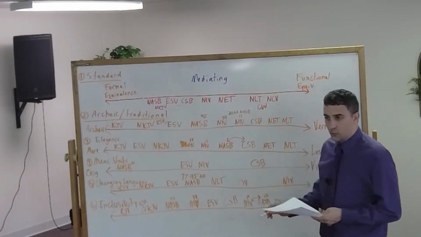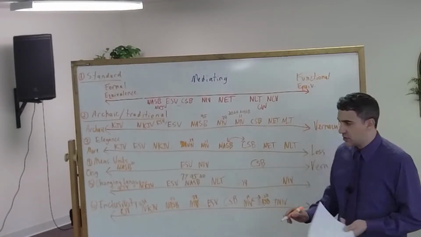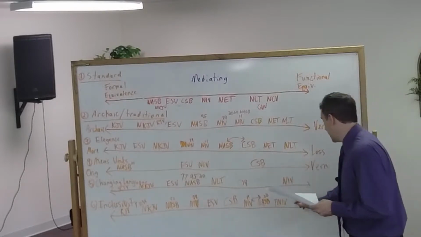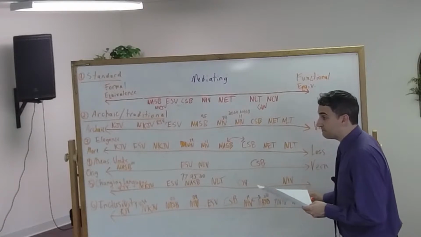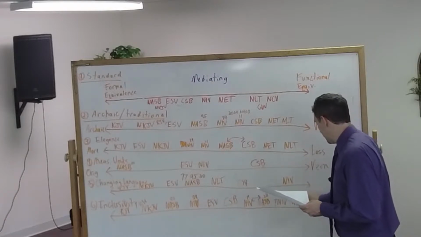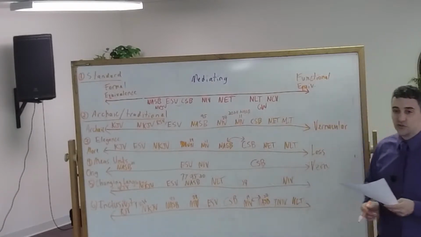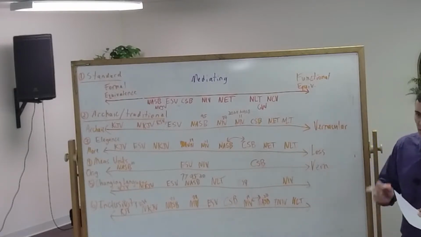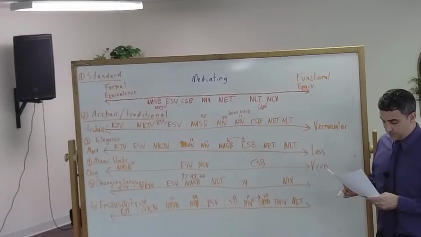It's not published anymore, but some of you might still have a copy sitting around somewhere. I saw a copy in Roberta's library one day, so I know she has a copy. What's the TNIV? The Today's International Version, published in 2005, is not published anymore. I'll get into some of the history behind that.